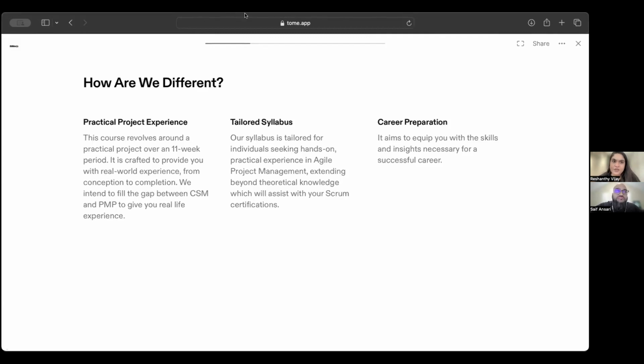I just have a question for you guys. How many of you have a CSM or are a project manager? If you guys can answer that in our chat. Anybody here? Or are you guys new to the industry? Because from the looks of your answers, it looks like we have a lot of experts.